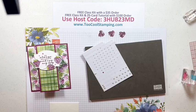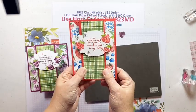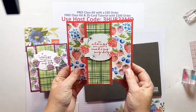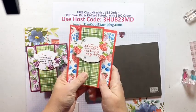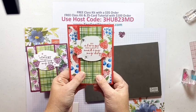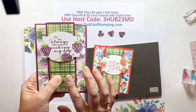So let me show you the two cool version. I actually got the idea from a swap card that I received from Ruth Bingle. She used some different patterns of that Berry Delightful Designer Series Paper — she actually used some on the inside too. She also used some frosted gems. Thank you so much, Ruth — I appreciate that fun swap card and idea that I could CASE. This version will be the one in your five-card kit.